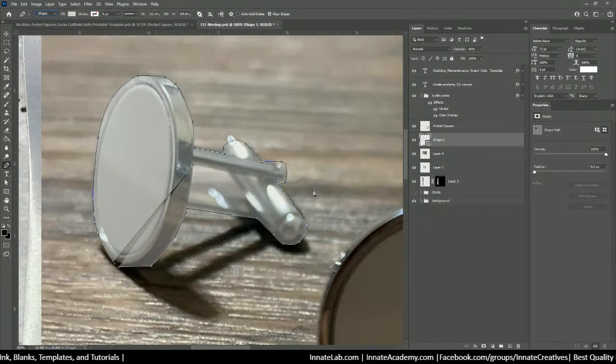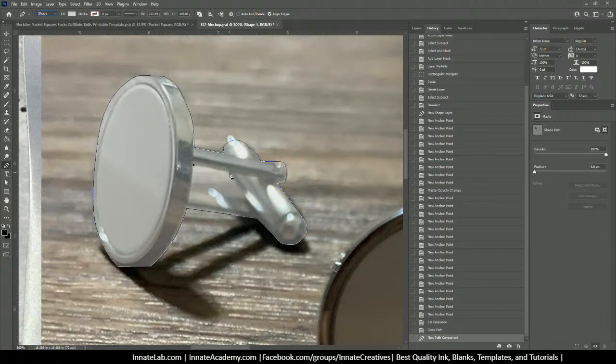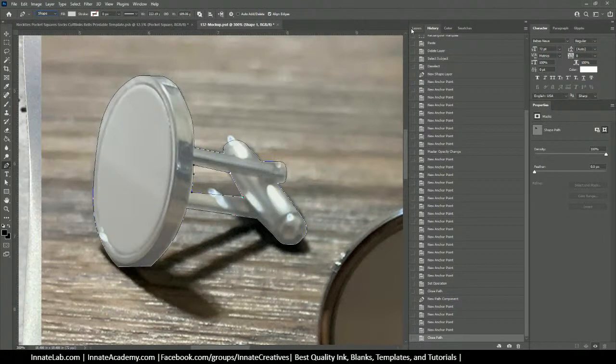I have to finish closing that off. I guess I went back in history and did not close this shape off. There it goes. All right, so now I'm excluding the overlapping shape, and just real quick, I'm gonna tap this in and see if it's working. All right, there we go.